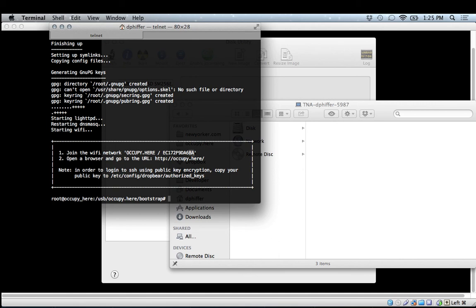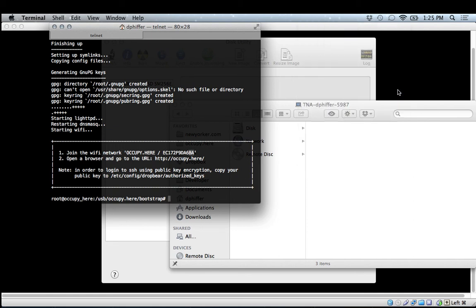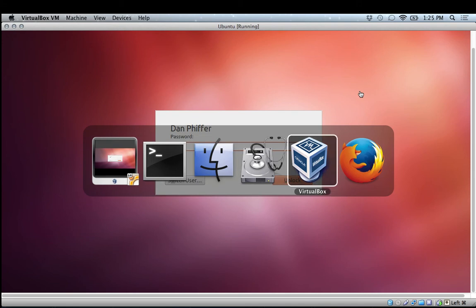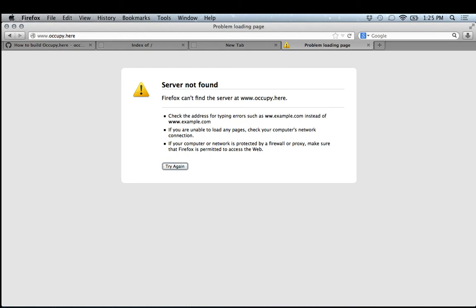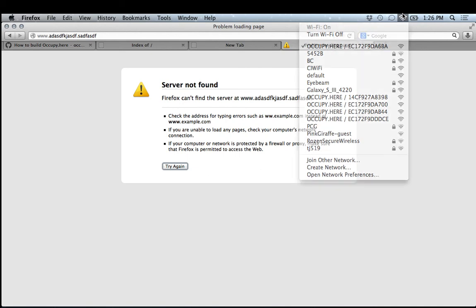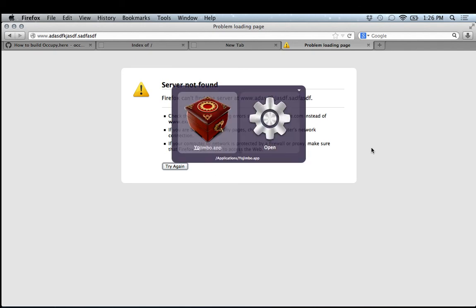So, mine ends in BA. I'm going to connect to that one. I think it's this one here. So the first thing I want to do is just try going to Occupy.here. And that's not working. I mean, it could be anything, and theoretically it would work, but for some reason, mine is not working. That's very strange. Try it. Yours is working. What did I do wrong?